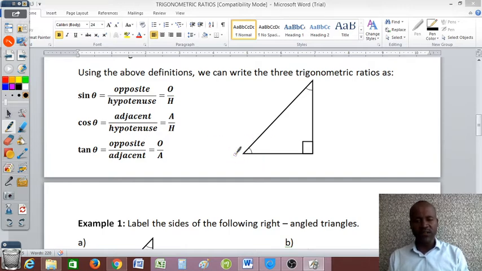The angle is not given, but you can choose any angle. This is the 90-degree angle, the right angle. But for the other two angles, this angle and this angle, you can choose one of the two. You will get the same relationship either way. You can choose this angle or this angle. But in our previous right angled triangle, we took this angle, so let us see this one.